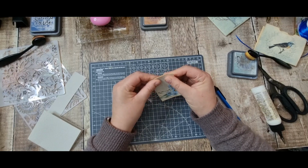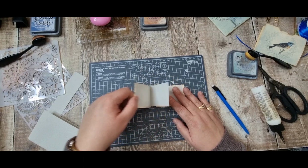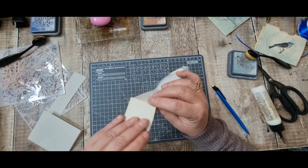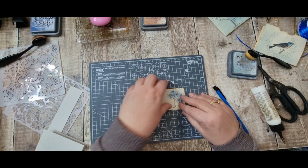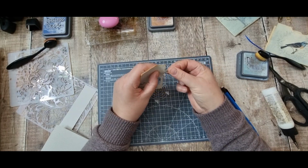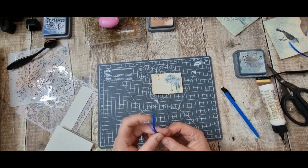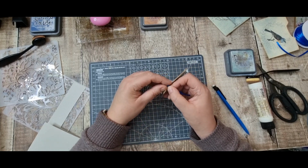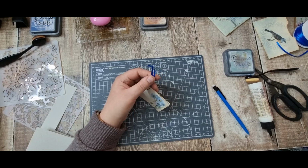I don't think that's particularly straight, but I don't think it's a big problem. So like I say, you could have that stuck down and then that would come out like so. No, that's not straight at all. I'm not going to tear it off because it would ruin it. And that then could be a small pocket if you wanted it stuck down, or like I say, you could clip it and have it as a little journal card. So let's just cut a bit of ribbon off. If I was sticking it to the page, I would have probably just used something plain, or any old random piece of card. Okay, and then I'll just cut that off.